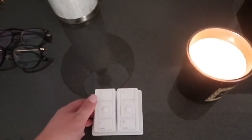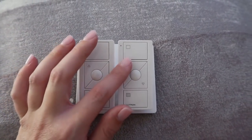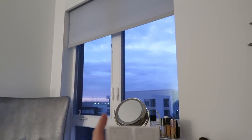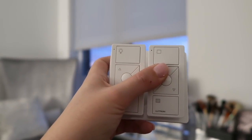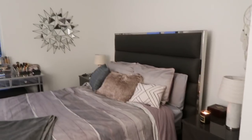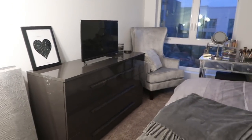And now I want to show you this. I'm not really sure what happens with the light side, but this is the window side. So this is like the window shade or whatever. Well, actually, let's press the down button first. Your shade comes down. So you can be on your bed, closing your windows so that the light doesn't come in. And then when you want to bring it back up, you just press the up button, and it slowly goes back up. So that is some bougie shit, okay? So yeah, that's kind of my bedroom as a whole. Showed you everything, showed you the nightstands, the vanity, the outside, the window shade, this cute little area, my closet.